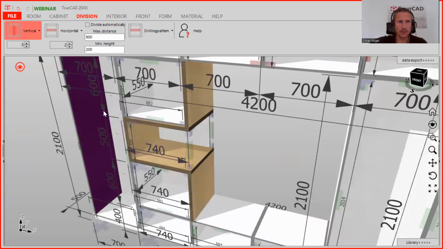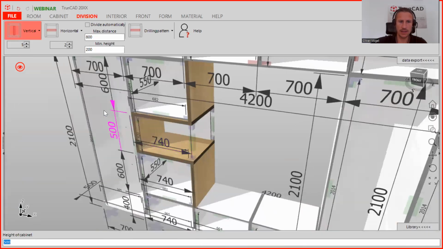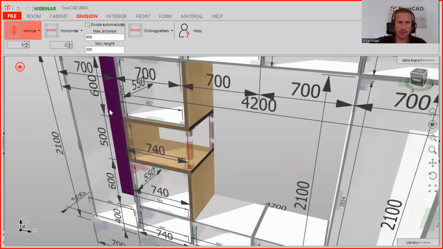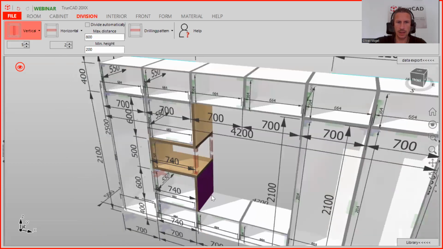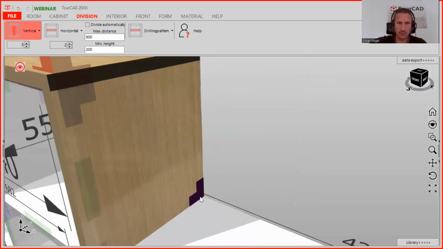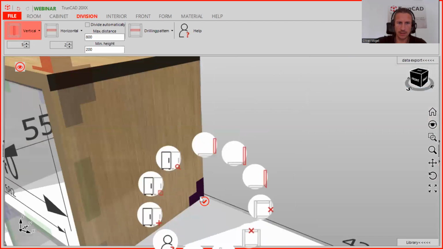we activate here cabinet number 7 again, by just clicking on any dimension of it and confirming it. And now we click here again and say copy.